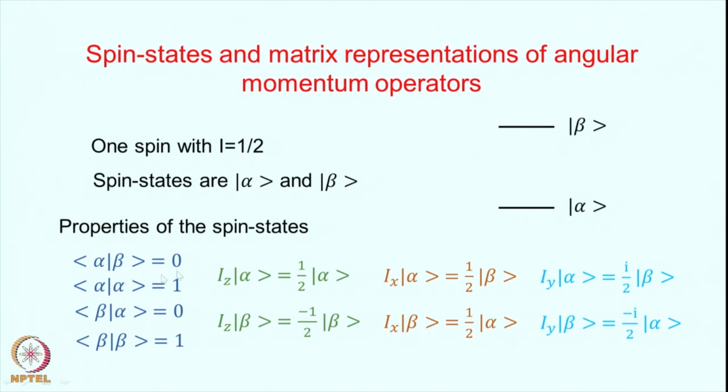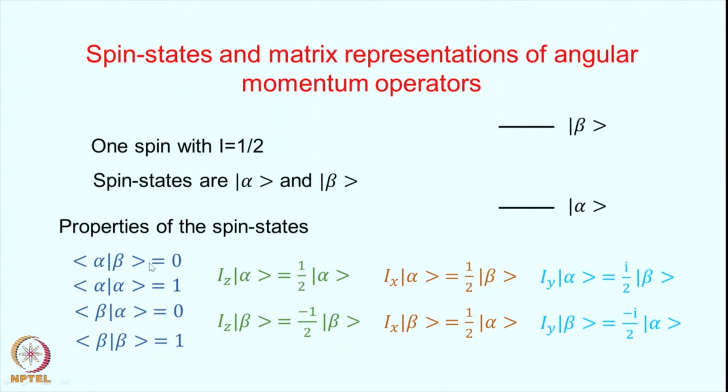Okay. So in the case of the spin states, we simply write this as the bra here and the ket here, and therefore this is orthogonal and therefore this is 0. All these elements of the basis set are orthogonal in nature, and if I do that with the similar states, alpha alpha is equal to 1, beta alpha is equal to 0, beta beta is equal to 1.